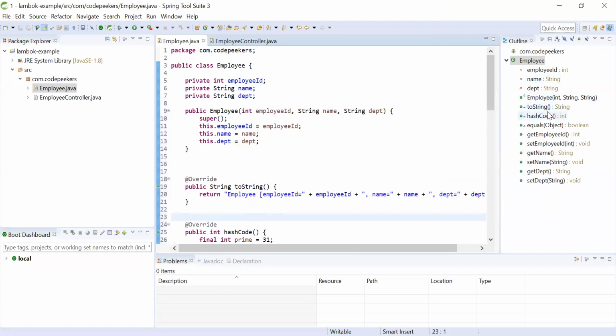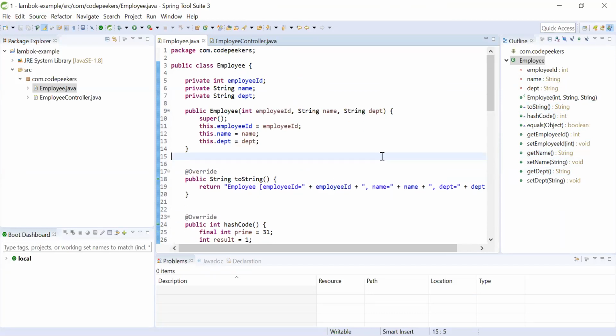In the outline, you can see I got the toString method, hash code method, equals method, and getters and setters of all my instance variables.